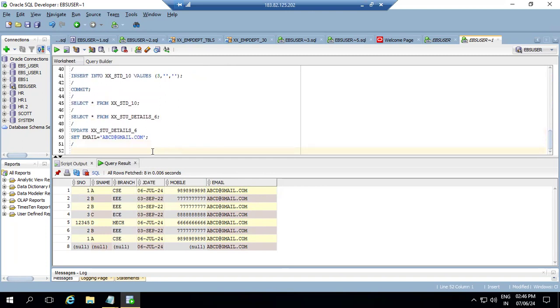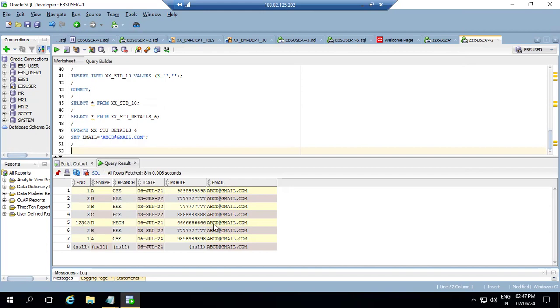Second thing, if I write the where condition, what happens? According to my filtering condition, only one particular record in this table will be updated. So I'm writing a where condition like where serial number is equal to 1, 2, 3, 4, 5.